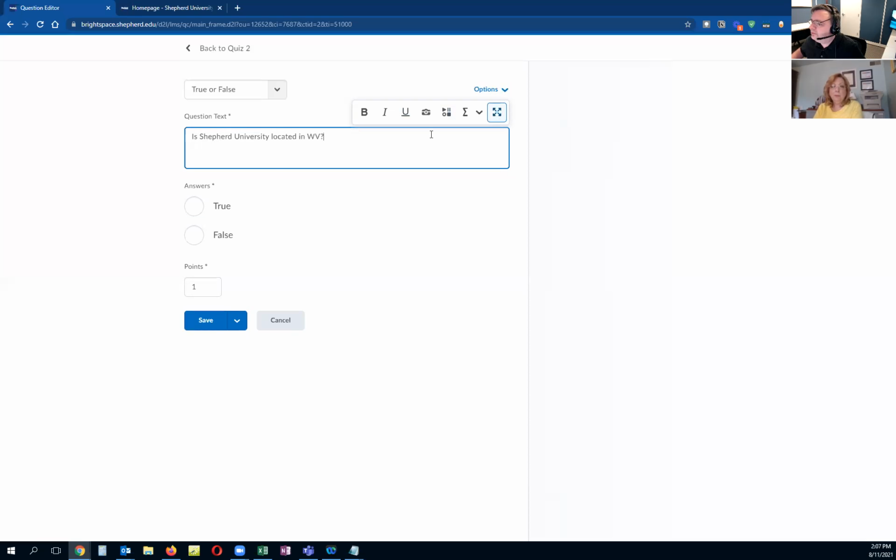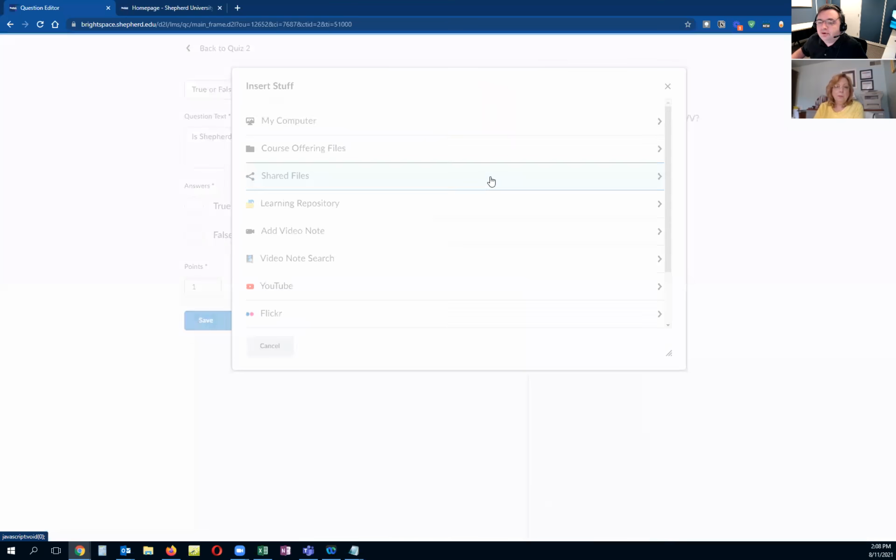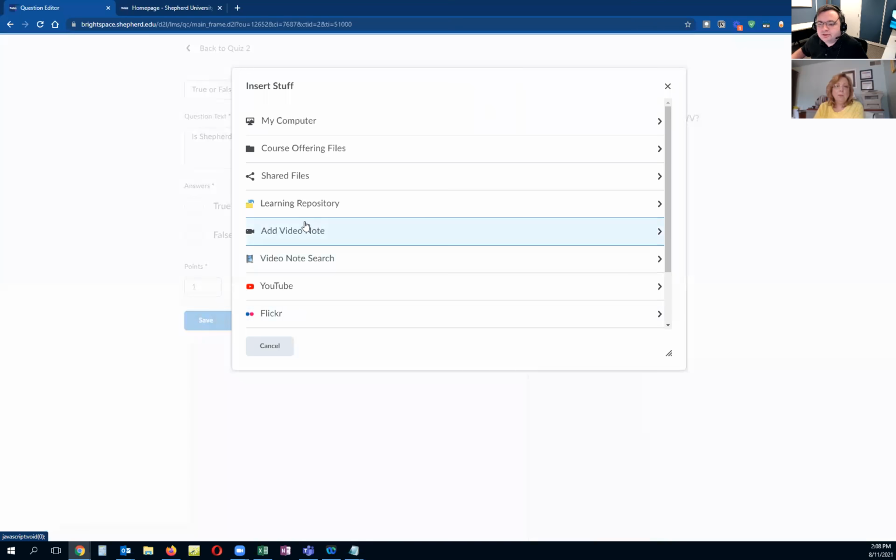And you notice this window appeared where you can adjust your text. You can add a picture for your question. This also indicates if you want to insert different things, it's called insert stuff. If you want to add a video, you can add a different file there for your question. So it gives you a variety of different options.